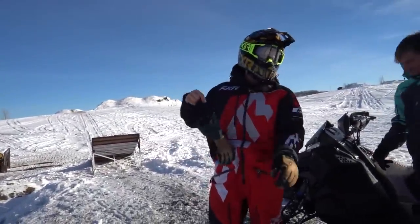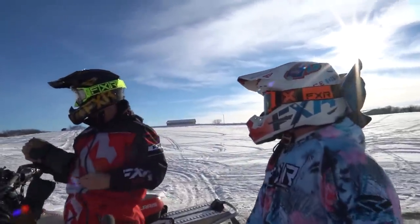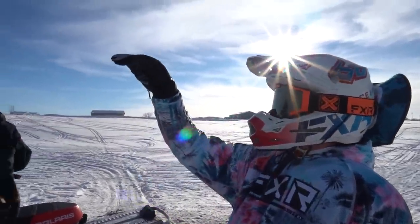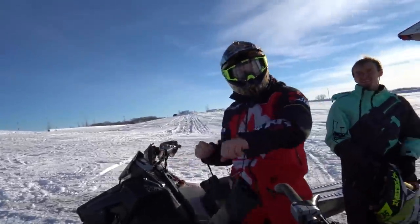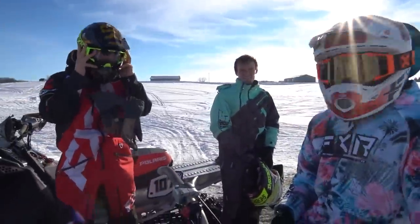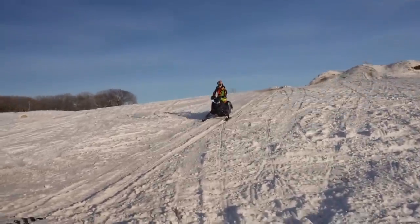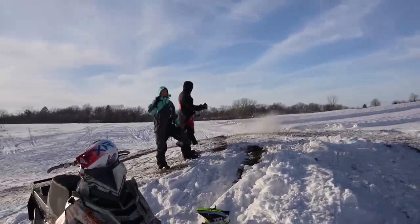Get a little cattywampus and I landed and, dude, it looked sick. Cool in the air because I was up there and you came off the back and it literally goes like this and I saw your ass then turn. Yeah, I didn't like that. It was like it was turning this way. I'm like, where are you going, buddy? We're going the other way. Where are you going, buddy? Cody, your turn. Do you want to try? Dude, I don't know. Dialed? Easy.